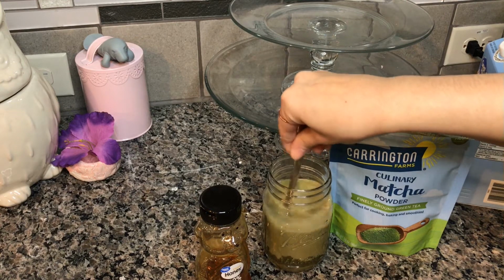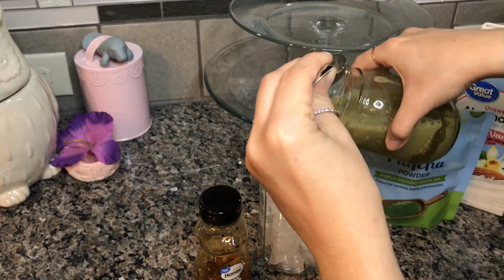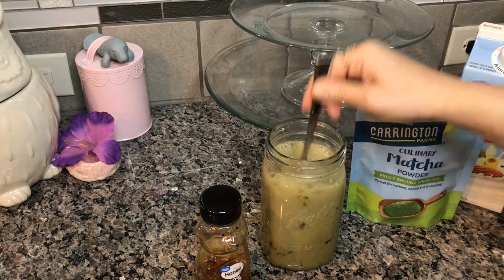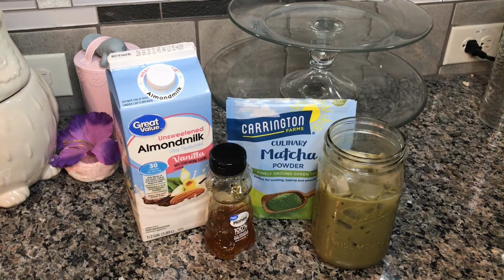Then all you need to do is put ice in a larger cup because there's going to be more volume. So you put ice in a larger cup and then you just dump it over the ice. Give it a little quick mix and you're ready to go. And that's really all you have to do to make this iced green tea matcha latte. And it's really tasty.